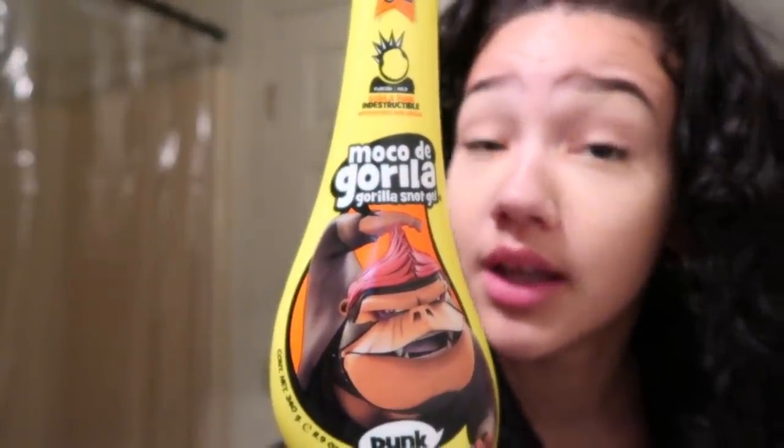Next I'm going to use my gel. I found out about this gel through someone on my Instagram. I've been through about my fourth or fifth bottle. I got it from Walmart — you can also get it from Target or beauty supply stores. They have different kinds but this is the only one I've tried. When I put this in my hair I do add water just to make it a little diluted because it is super thick.